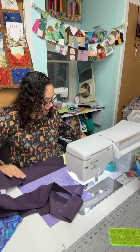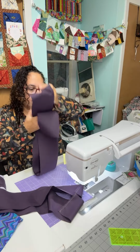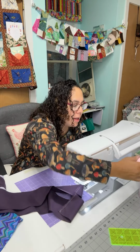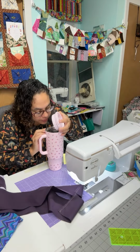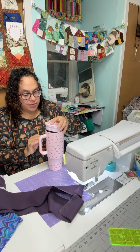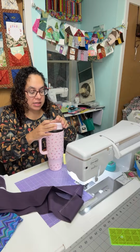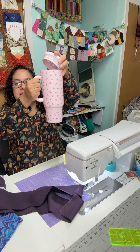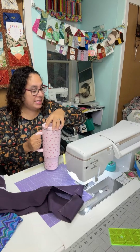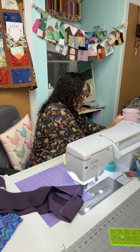So we have these. I'm going to take this and put this aside for right now. And this morning, what do I have to drink? I have decaf chai. It smells good. So when we were out doing errands, I found this mug on clearance for $5. So I was excited, but that's super hot. I've got to move this.